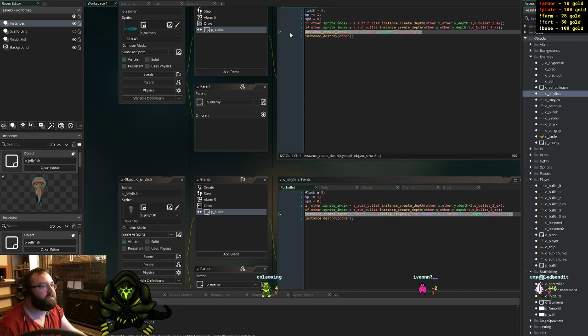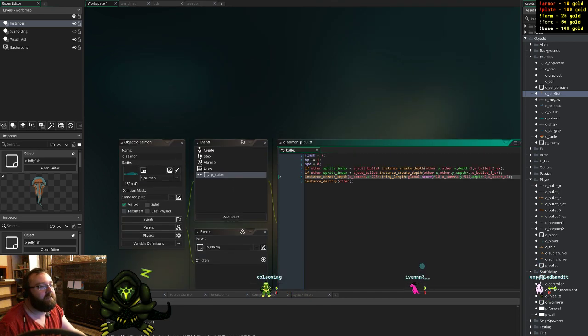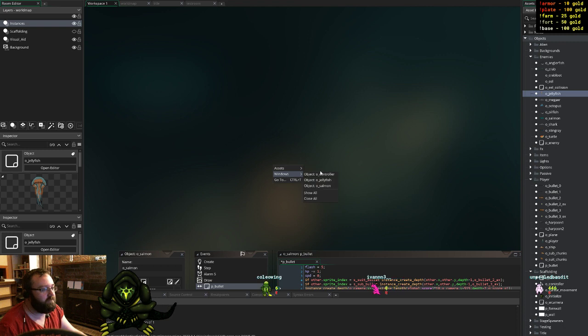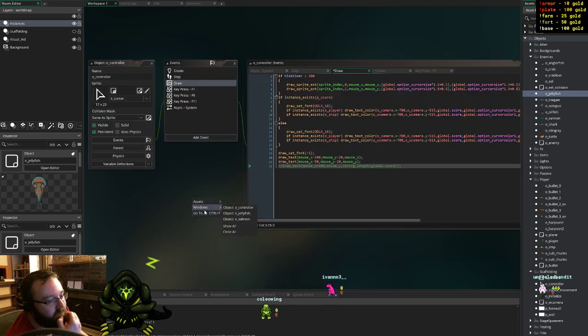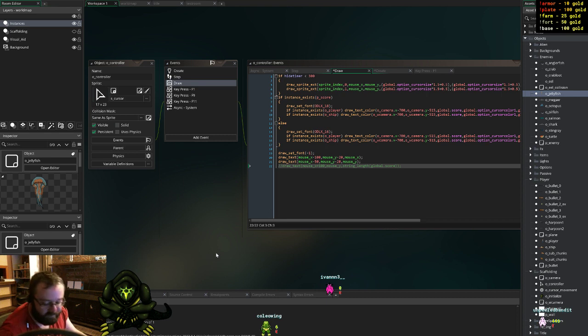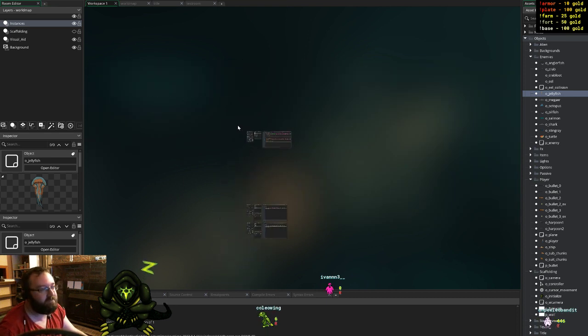I'm gonna put it on both these creatures for testing. I'm also going to... Is there a way to like reorder windows? I think there's a hotkey for it and I don't remember what it is. Kind of annoying to drag this down. I could do that. Oh, don't do that.